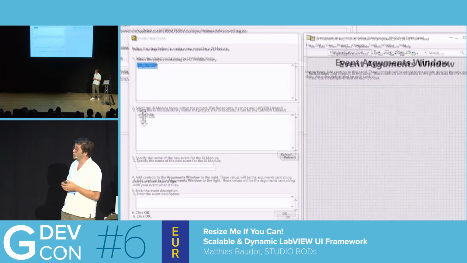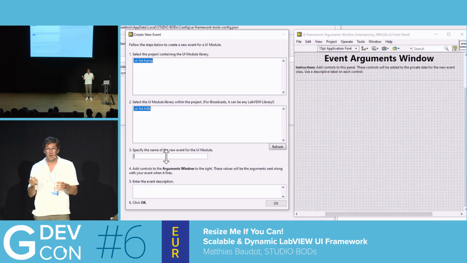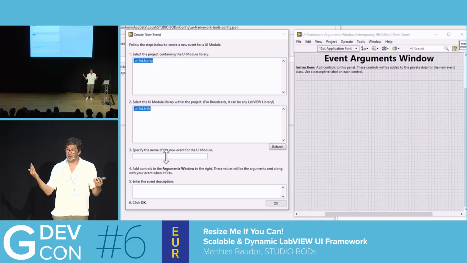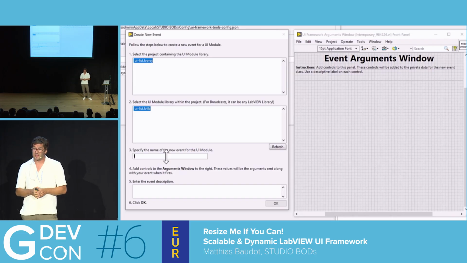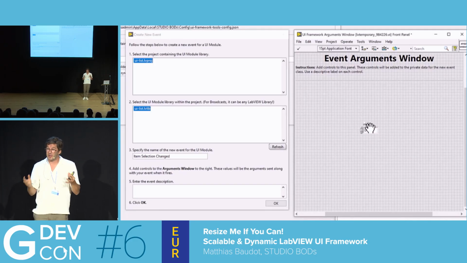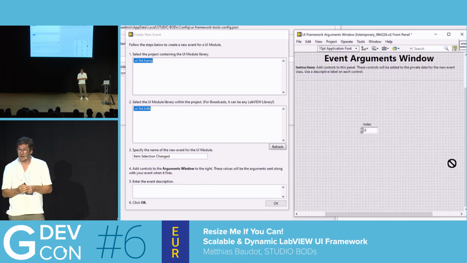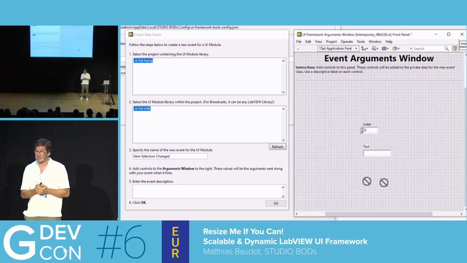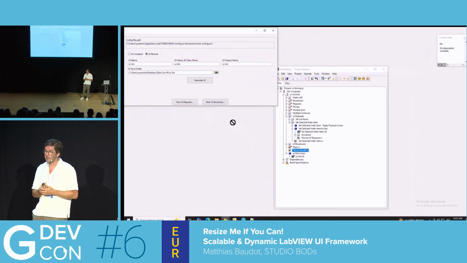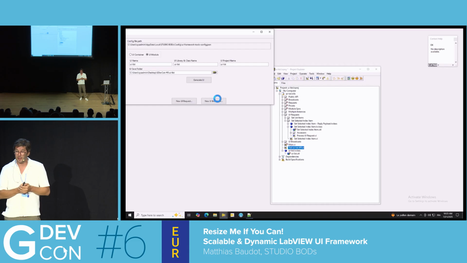Okay, let's see an example of a UI broadcast, because obviously in my application's business logic, I want to know when the user changed the value of my list box, otherwise there is no point. So that's done with a UI broadcast, something that my UI module will generate to tell the rest of the world, the rest of my applications, another UI module, whatever, that the value of my list box changed, that another item has been selected. And as the event arguments, I return the index, but also the text element corresponding to that index might be useful. It will be useful for sure.